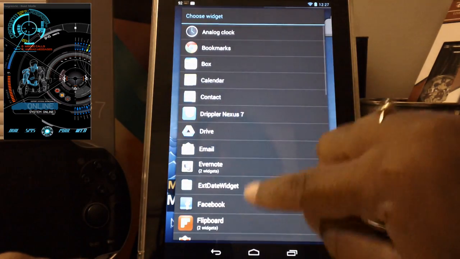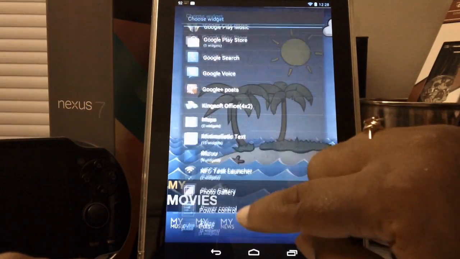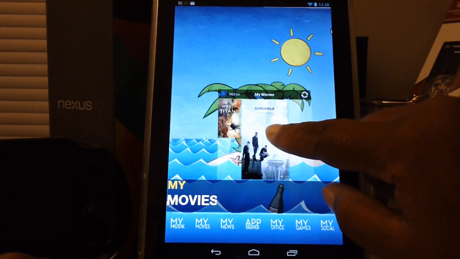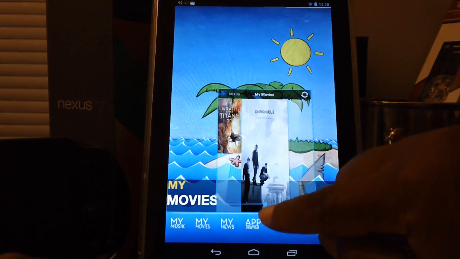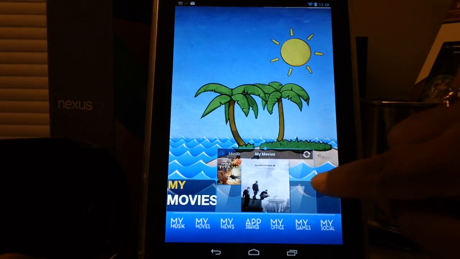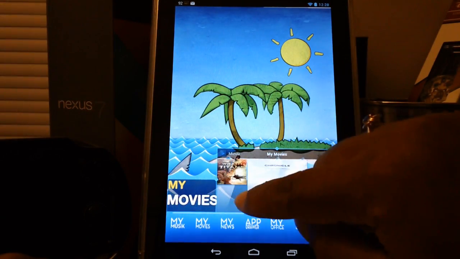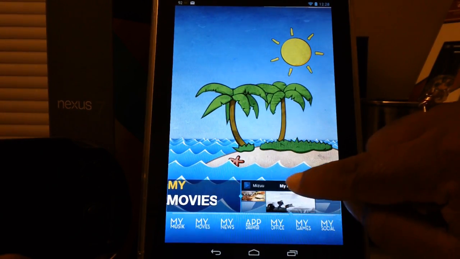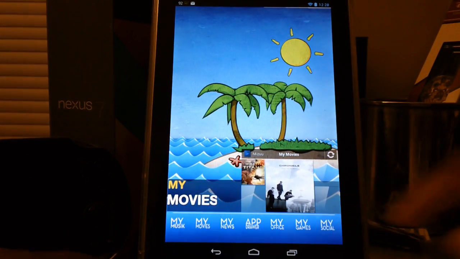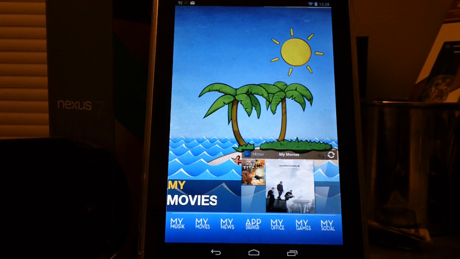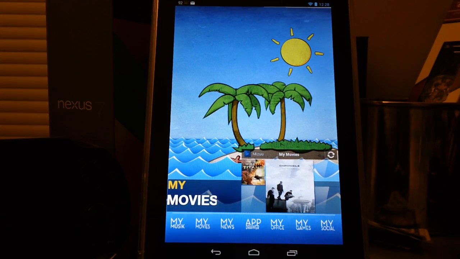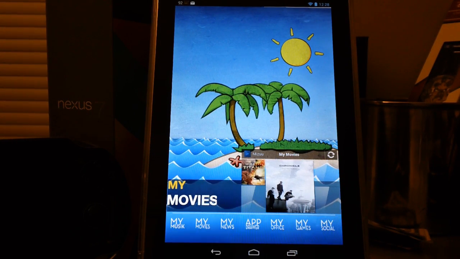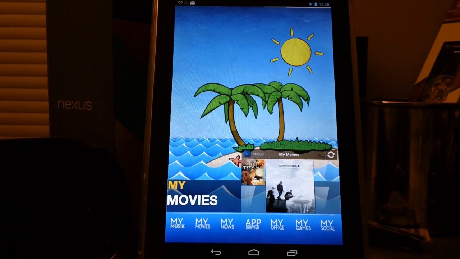In this case I'm going to choose Mizzou, pick that there. I don't want it so big. I'm going to resize it. Put it over here. No, I'll keep it up there like that. And that's essentially how you would do your Android hubs, with any widgets that you want, with the labeling that you want, with minimalistic text, a lot of different things that you can actually do for your Android hub.